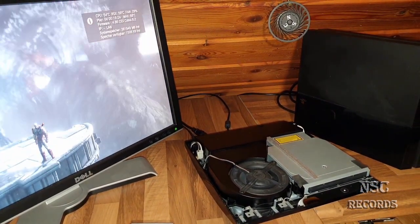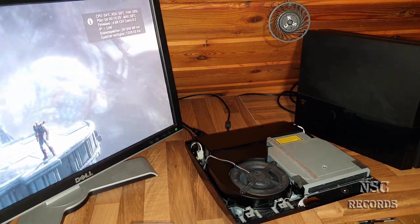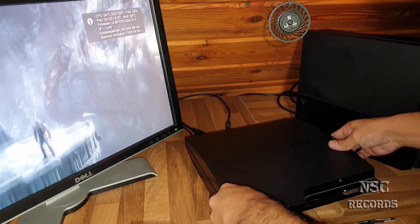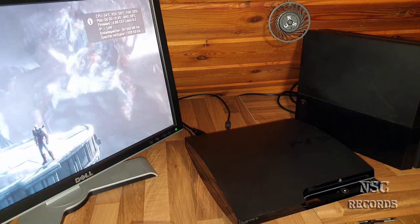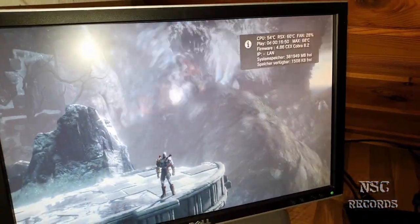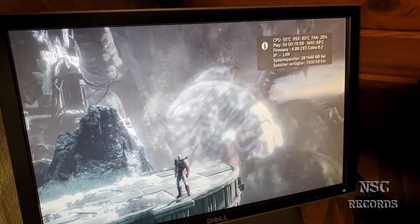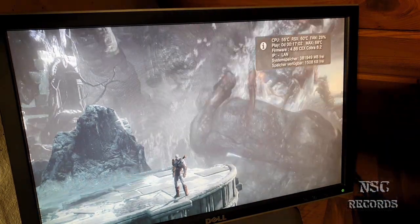Go a little bit back now for you guys. Now let's see the difference without the case and with the case. I'm gonna close it. Here we go, just to see the difference. Of course it will be a little bit hotter, but it's still okay, guys. Like you can see here, all under 70 degrees is just okay.